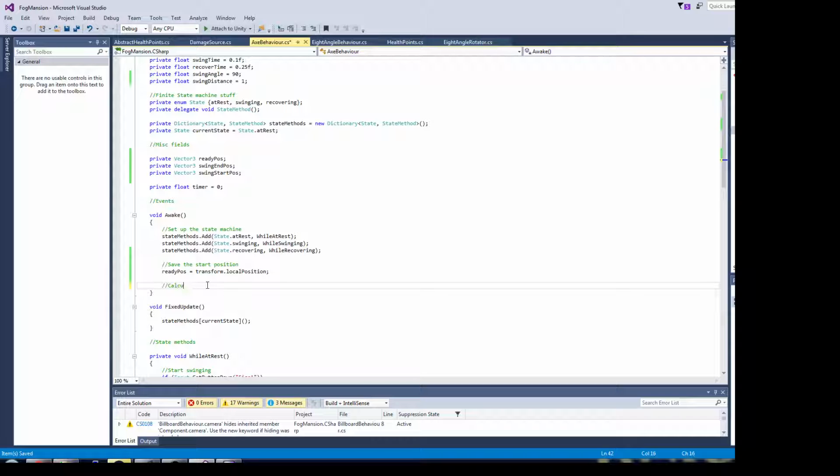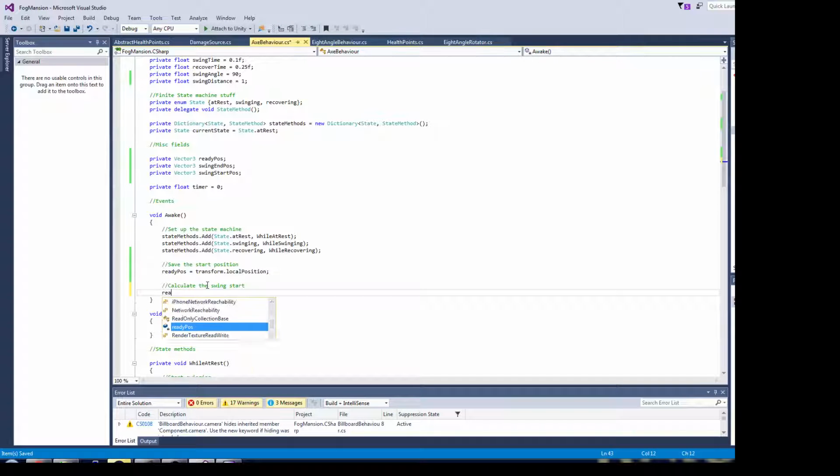Calculate. Am I spelling? It doesn't matter. And I'll do this by saying, oh, what was it? Ready pose. No. Swing start pose.